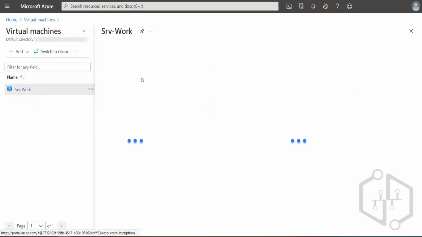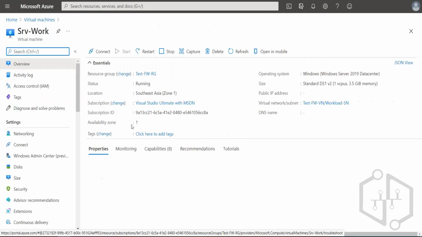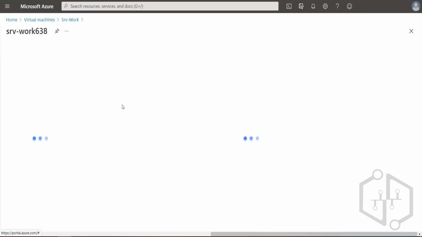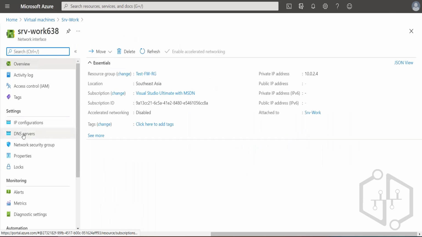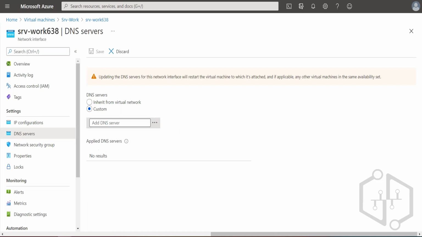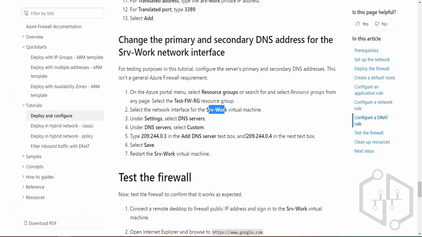Let me do that. This will require a restart of the machine. So it will automatically restart once I have made the change over here in the DNS settings. So here what we are specifying is the DNS servers. If you remember, we have used both these IP addresses while we were configuring the network rule.